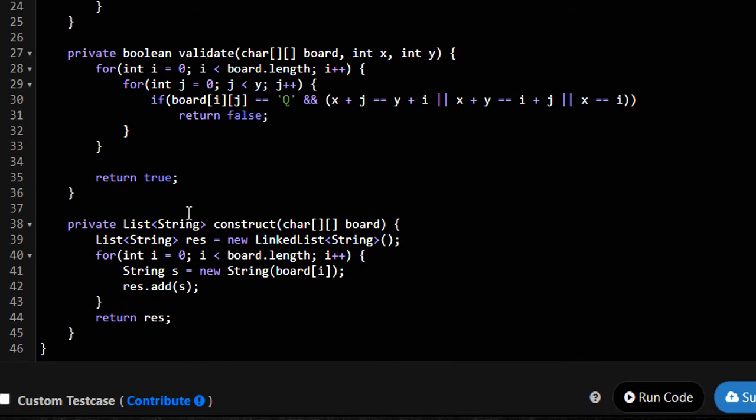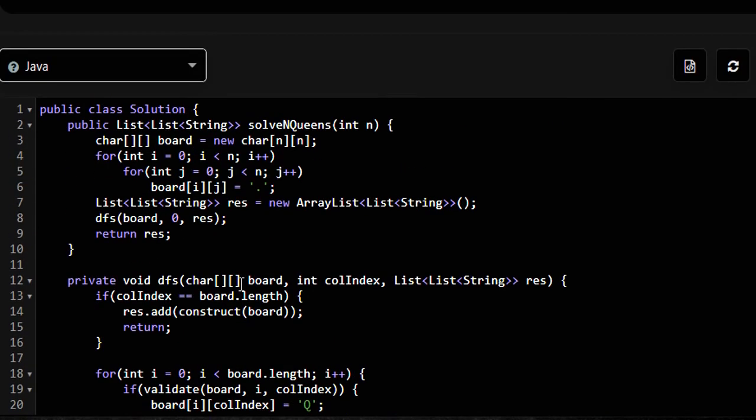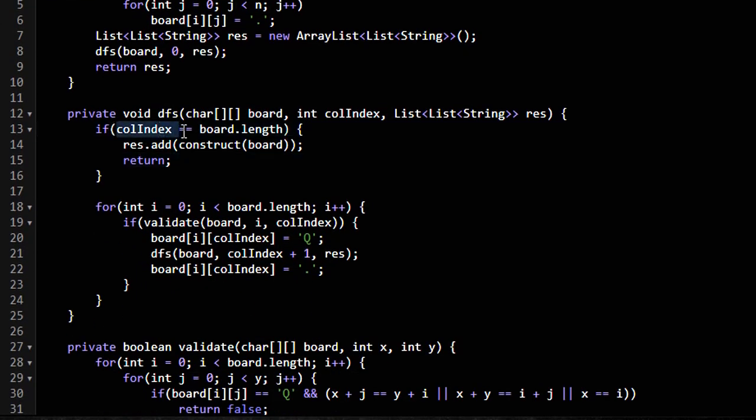So we have one more extra method. This is nothing but we are going to return the list. Here we want to return the list of lists. So here in our DFS, we are going to check if our column index is equal to board length, which is nothing but we have reached our last column in the given matrix. If we reached, in that case, we have either placed our queen or we did not place our queen, and it will be completely dot.